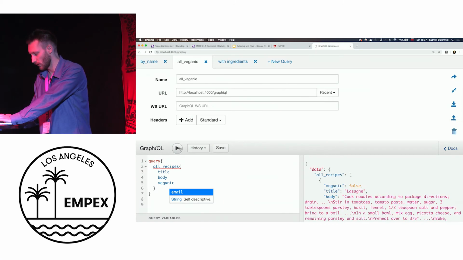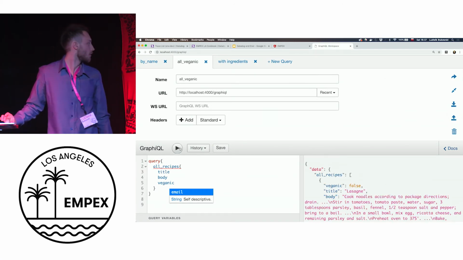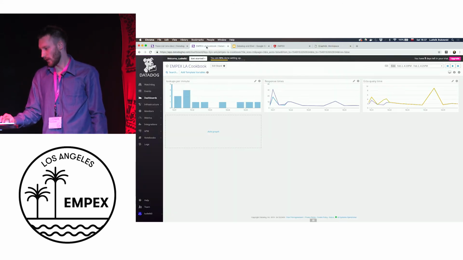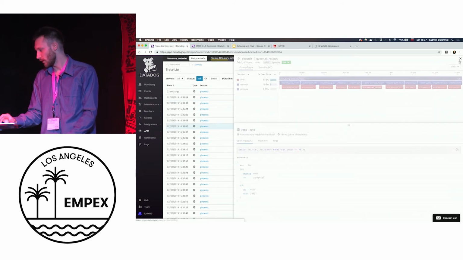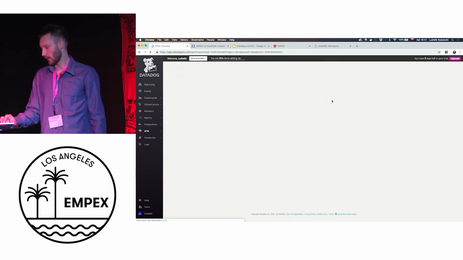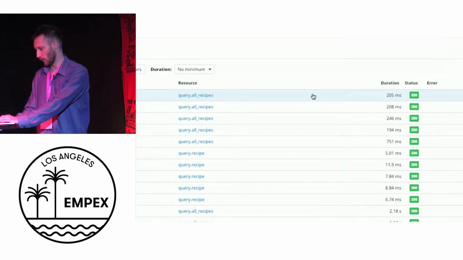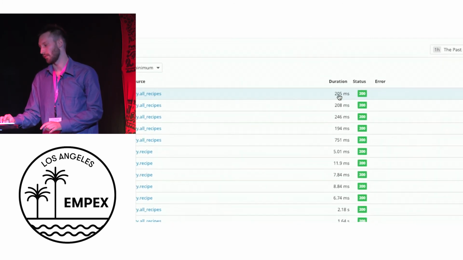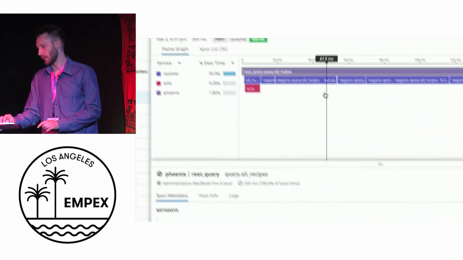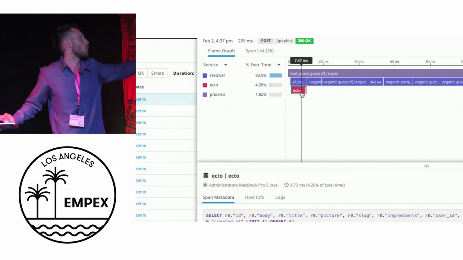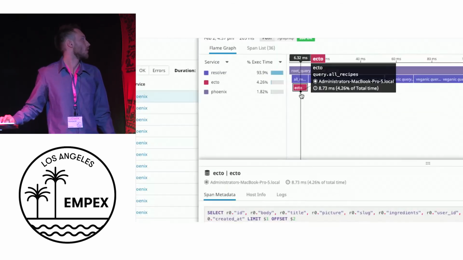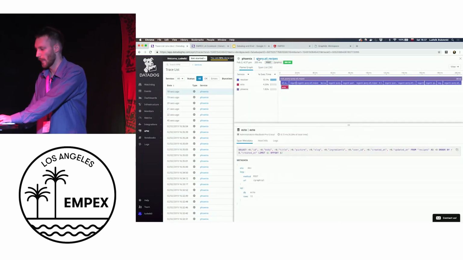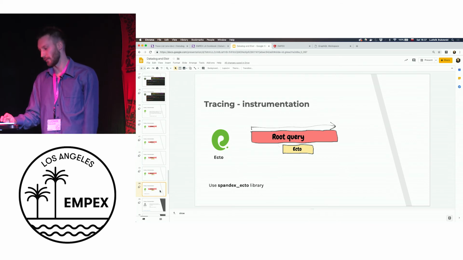And I call it. Yeah, it seems to be much faster than before. Let's see the graphs, how it's really working. And we can see that our all recipes query has really sped up. And when we see the graph, there are no more Ecto queries for each veggianic field. So let's say we just optimized it. I believe there are better ways to do so, but this is just for the purpose of the presentation.